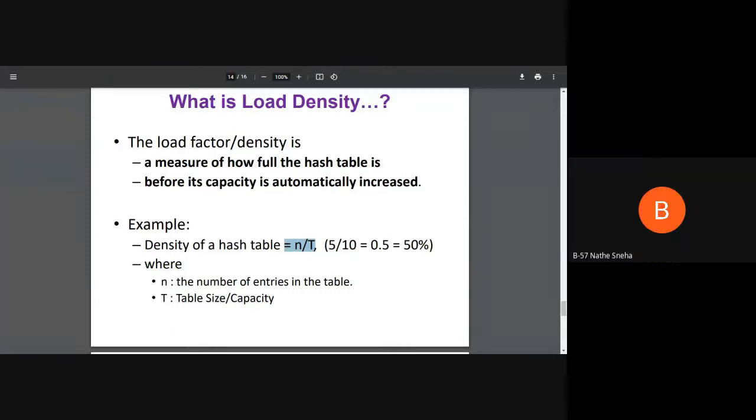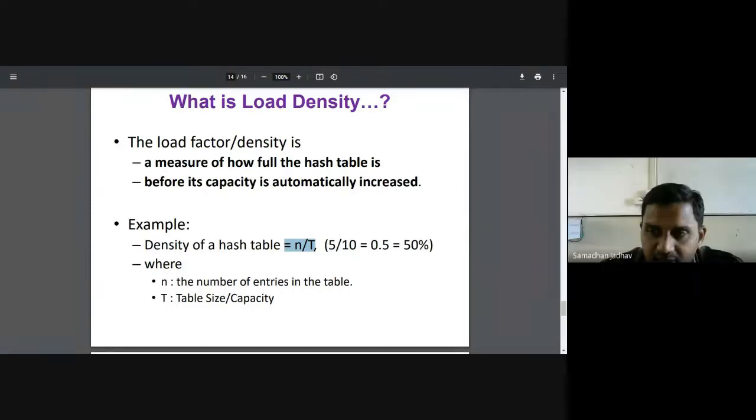Yes, 0.8 or 80%, right? So 8 by 10, 0.8 or 80%, is the load factor or load density.